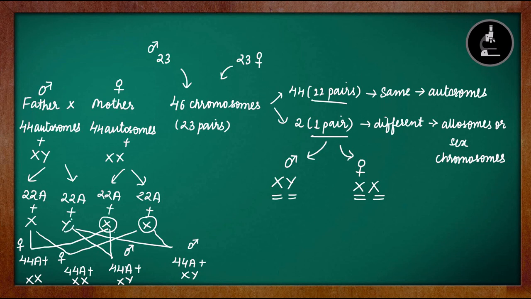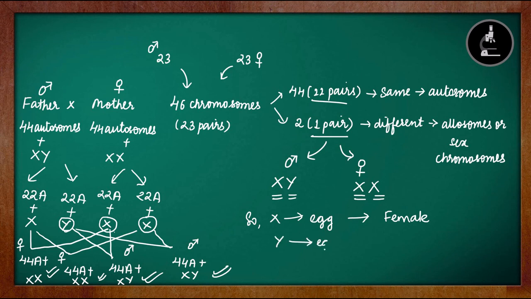So whenever the Y chromosome containing gamete goes and fuses with the egg, it will be a male child. If the X chromosome containing gamete goes and fertilizes the egg, it will be a female child. So if X goes and fertilizes the egg, then the child will be a female, because the female egg will already be having the X, and again one X from the male is going and fertilizing, so XX female will be formed. Now what if Y goes and fertilizes the egg? Already the egg will be X, now Y is going and fertilizing, so XY male will be formed, because females will be having the XX sex chromosome, whereas males will be having XY sex chromosome.